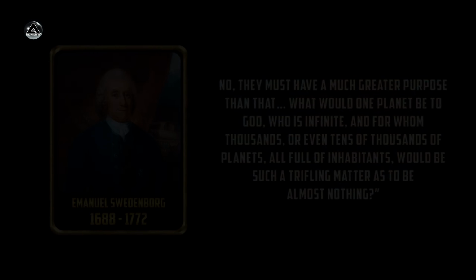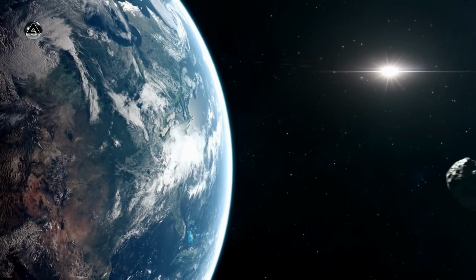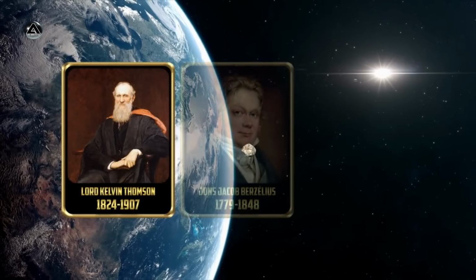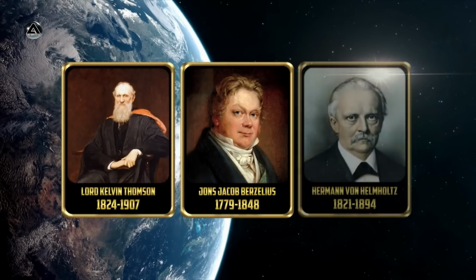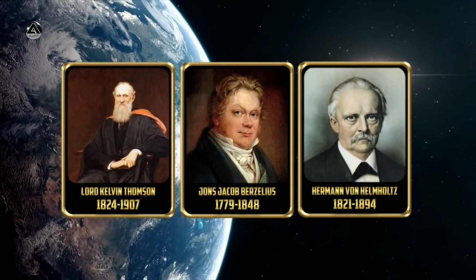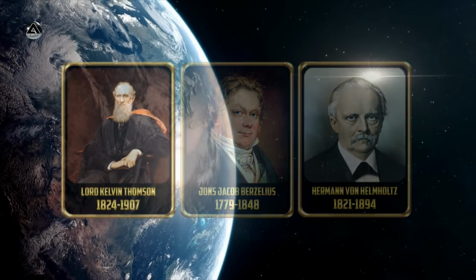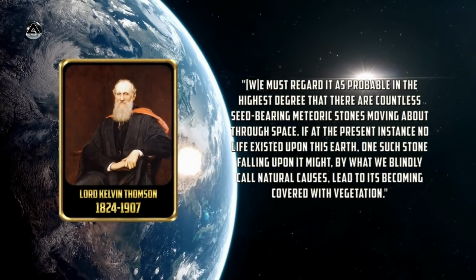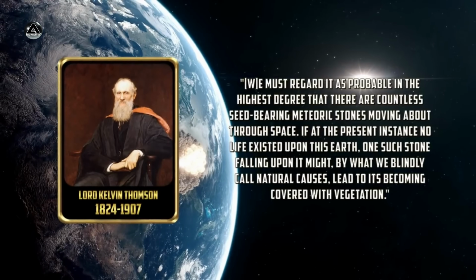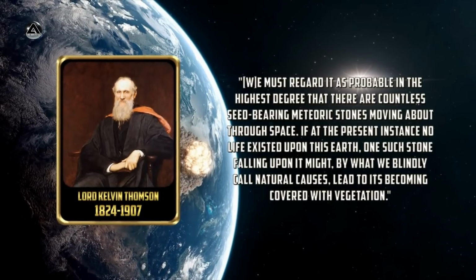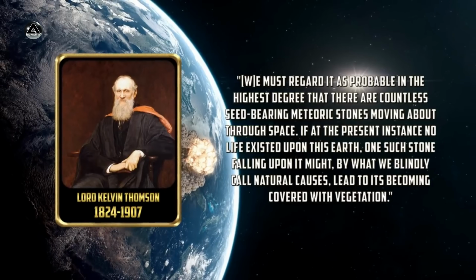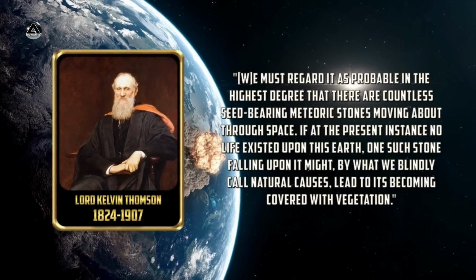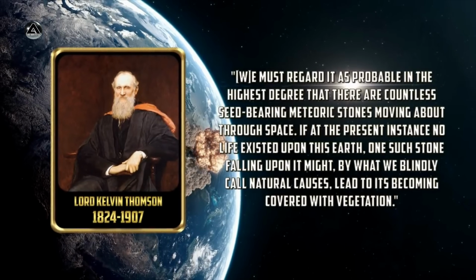End quote. The panspermia theory was rekindled in the 19th century by the scientists Lord Kelvin William Thomson, Jöns Jakob Berzelius, and Hermann von Helmholtz. Lord Kelvin declared in 1871, quote, "We must regard it as probable in the highest degree that there are countless seed-bearing meteoric stones moving about through space. If at the present instance no life existed upon this earth, one such stone falling upon it might, by what we blindly call natural causes, lead it to becoming covered with vegetation."